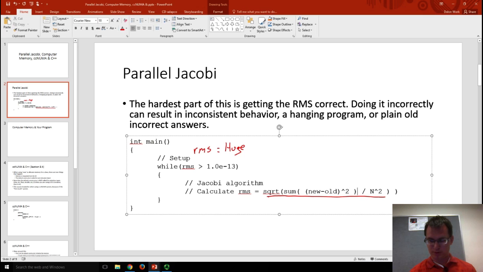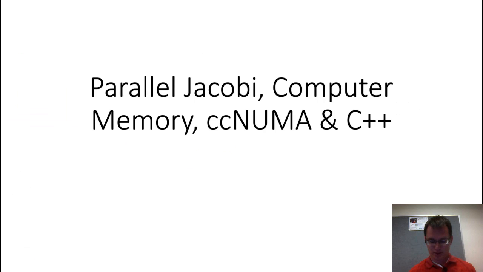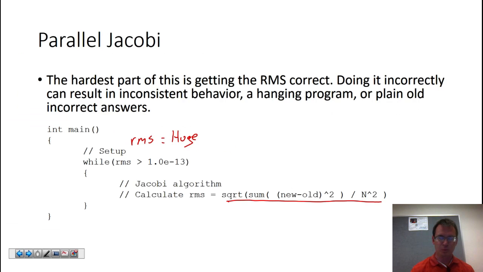The sum goes here, the square root goes there. Okay, so that's better. So we calculate the RMS, and of course we jump back up to the top and we check the condition. Is it still greater than 10 to the minus 13? If it is, we keep going. If it's not, we get out of it.